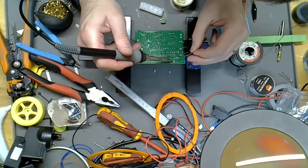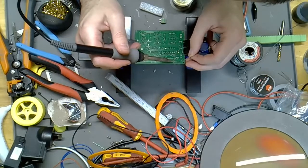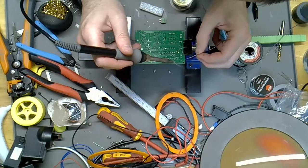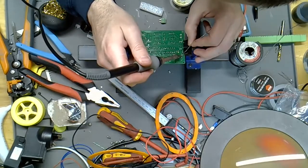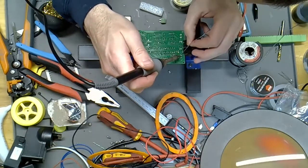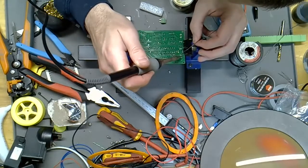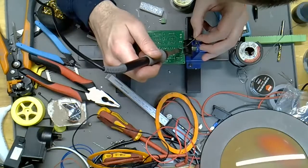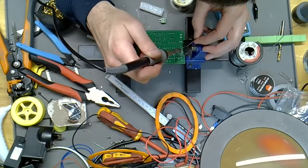I don't know whether it's that this solder is better, or am I just more used to working with it too? You know, am I better at using a Mac, or am I just more used to it? I suppose it's like driving your own car. You're not necessarily a better driver in it, you're just used to operating it.